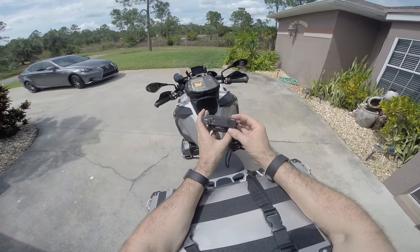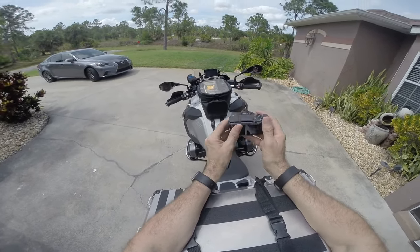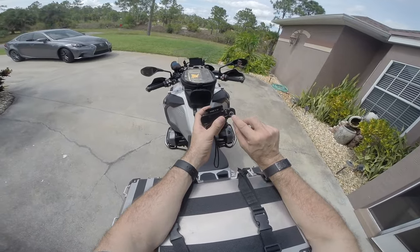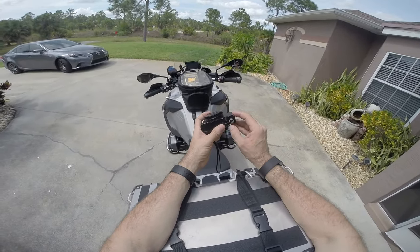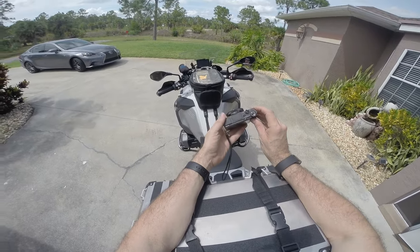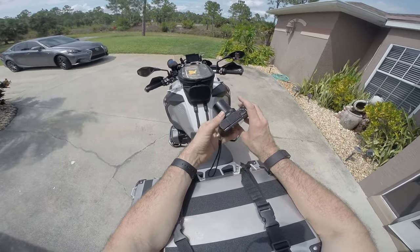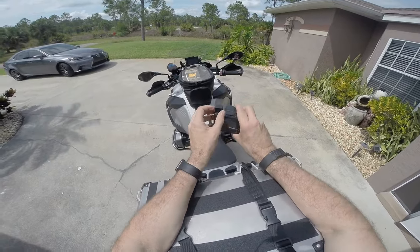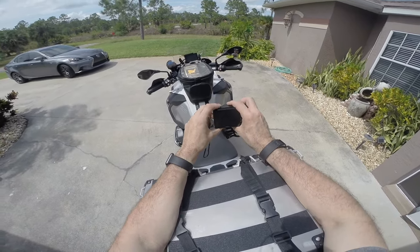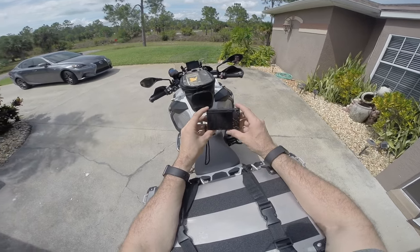So another option, if you didn't want to take all your gear but you really want a camera that's going to take good pictures in raw format — there is this camera by Sony that I carry with me a lot of times when I don't take all my gear. It's the RX100 III — they have the RX100 IV out now, which has better video quality. It's a pretty good camera. It shoots in raw, it has all the features that your DSLRs have. It's 20 megapixels, it's got a pop-up viewfinder, and I can shoot in aperture mode just like I would on my professional cameras. Since it shoots raw, you're not going to miss any of those editing opportunities when you get back home. So this is a good alternative option.